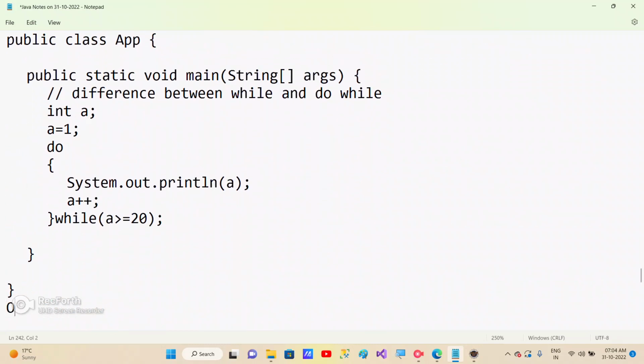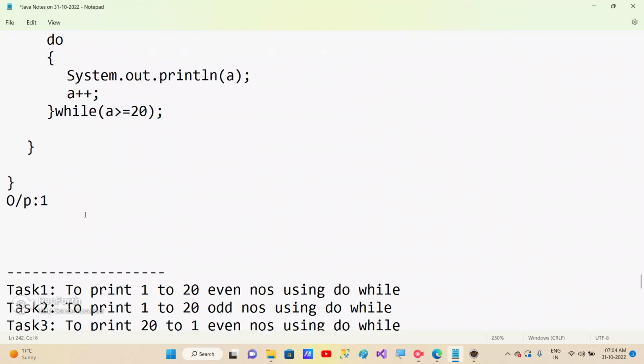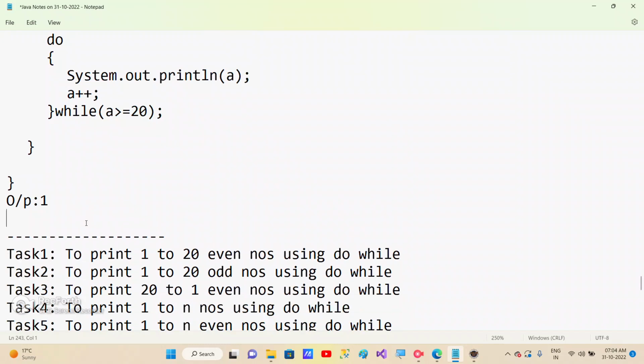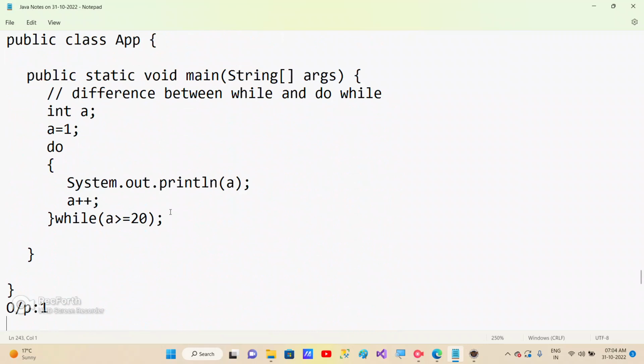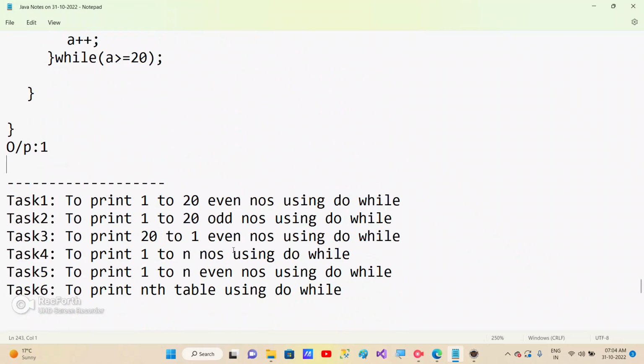But here the output is 1 because the first iteration is successfully executed. There is no issue with the first iteration because it is not checking anything here, right? a equal to 1, do, it is printing 1, a plus plus gives 2, 2 greater than 20 is false, and the output is number 1. So that is the difference between while and do while.